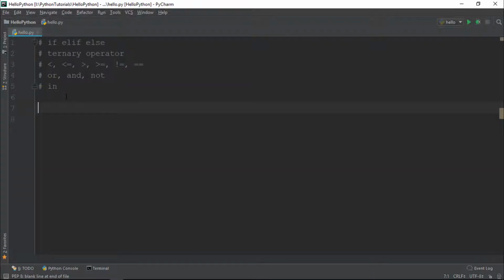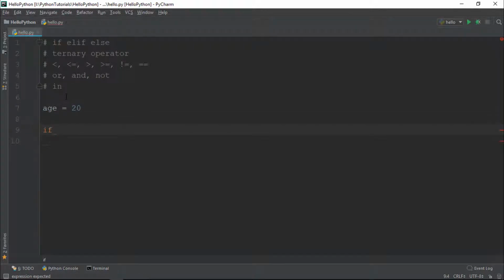So first off, I'm going to show you the if conditions. What an if condition says is: I will check for a condition, and if that condition is true, I will execute some code that is written inside me. Okay, so let me show you a demo of that. Let me take a variable very quickly. So this is a variable age, and age is say 20.